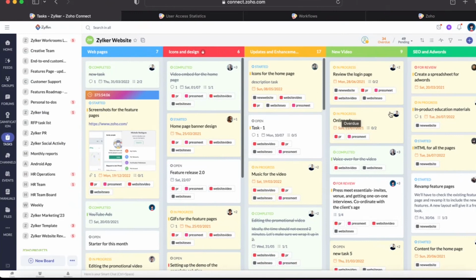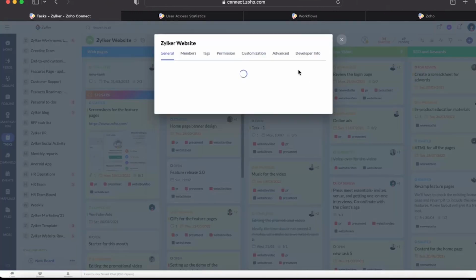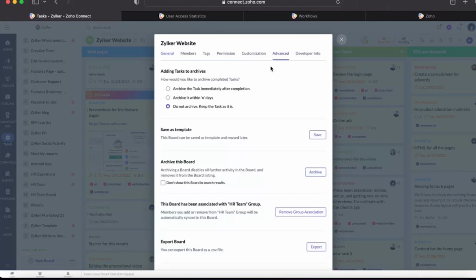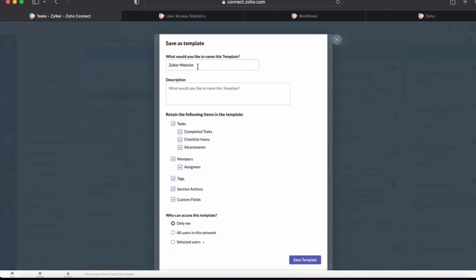When you want to save these settings for your new board, for your new project, you can go to the board settings, advanced settings, and you can save this board as a template. Once you do that, let's say Zilka website, and then some description. You can also choose what information you want to retain as a template from this board.